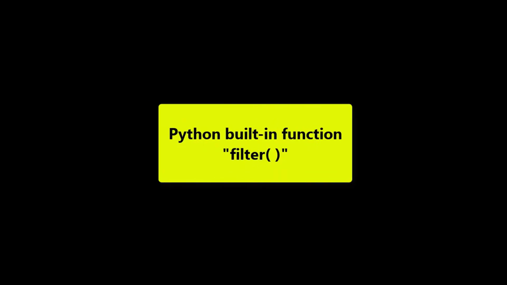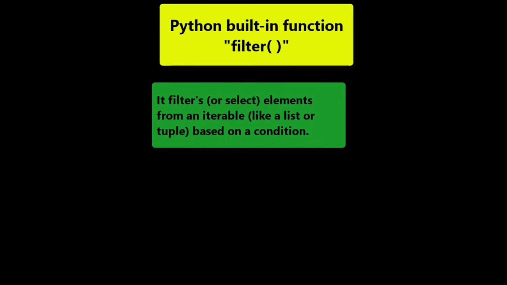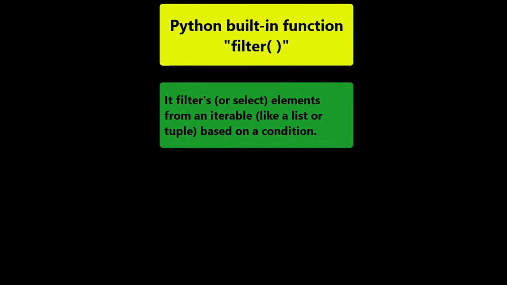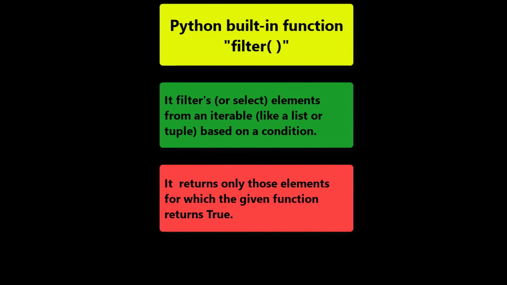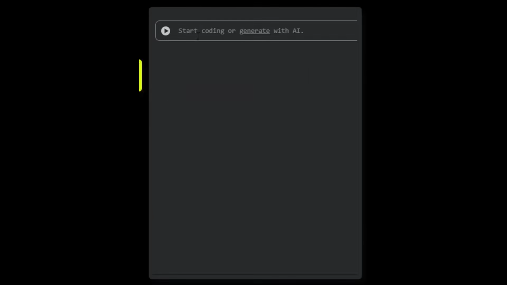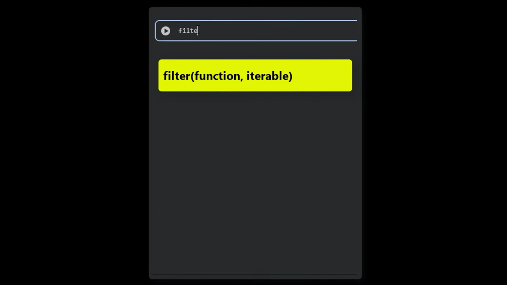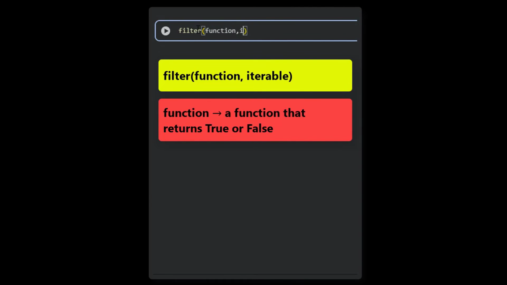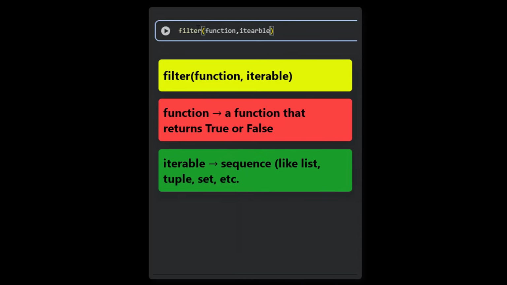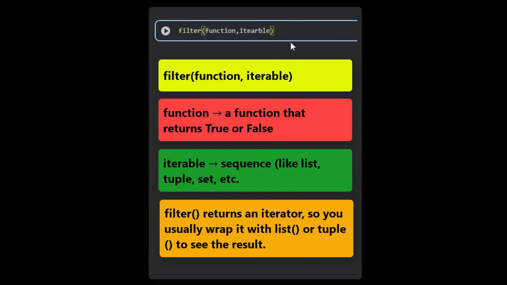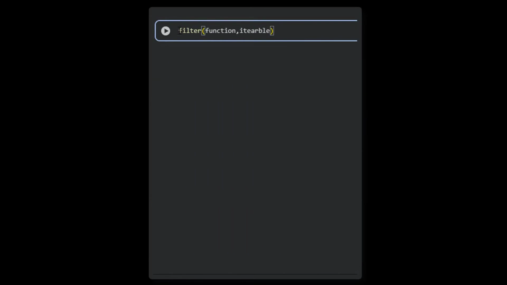Hi guys, today we will learn about the built-in Python function that is nothing but filter. So this filter method filters the items in an iterable based on a function that returns true or false. That means we have the syntax something like this: the filter method, and then we apply it to the function which we have written and on the iterable which we want the function to get applied. So this is how the syntax of a filter function looks. Okay, now let's quickly see an example of it.